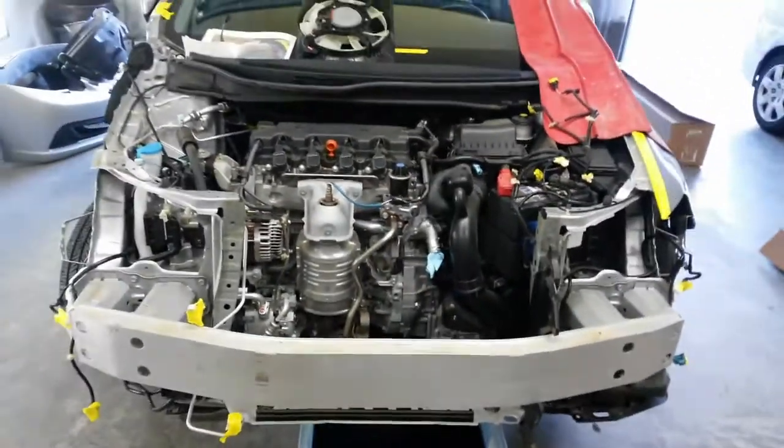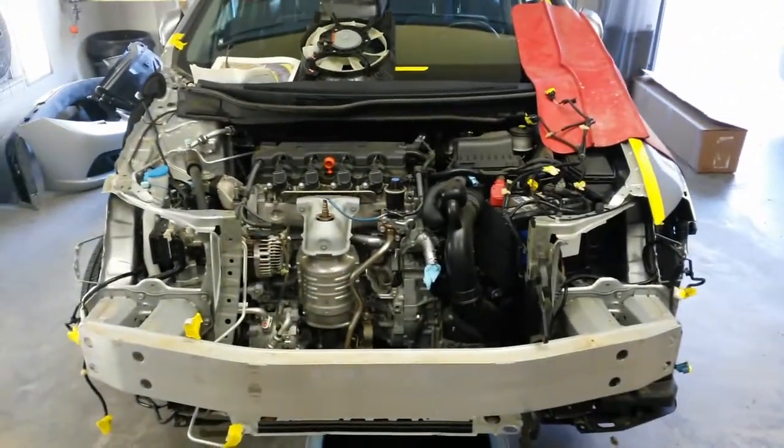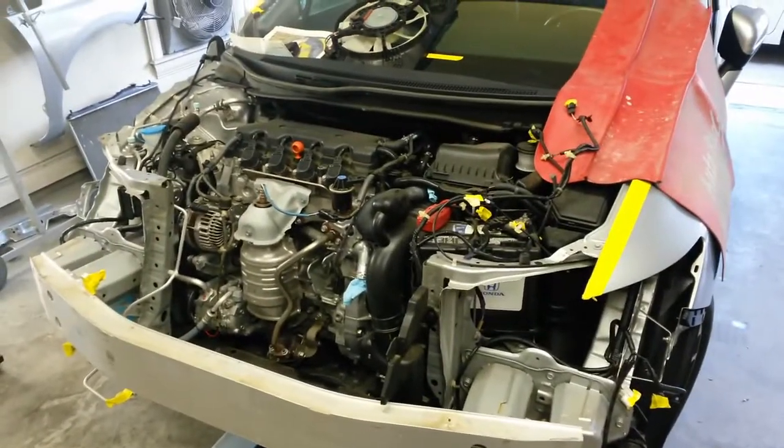I got to go get a parts list together for the supplement and get that filed. Make one more order. I'll be back when I got some more parts and get ready to go with that.